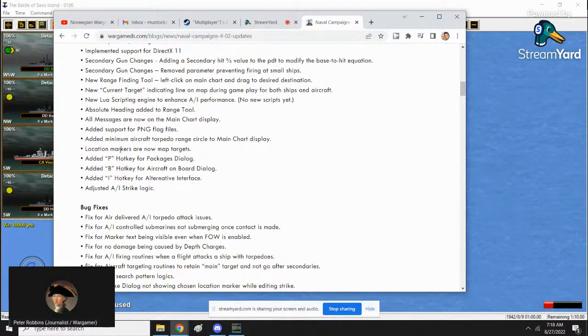All right. I don't know if you saw any of my walkthroughs before or my articles on that, but added P hockey for packages. Oh, nice. Added B hockey for aircraft. Okay.